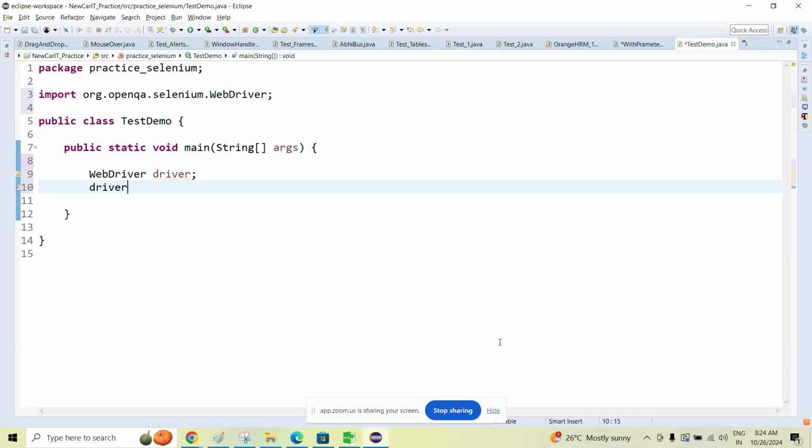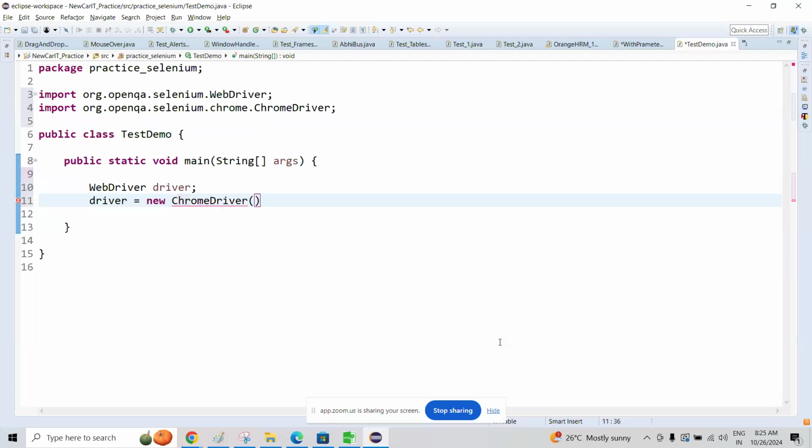So driver equal to new. What type of browser do you want to open? I want to open a Chrome browser. So you can call it ChromeDriver: driver equal to new ChromeDriver. That's it. If I execute this line of code now, it's going to open a browser. You can observe here. Sorry.